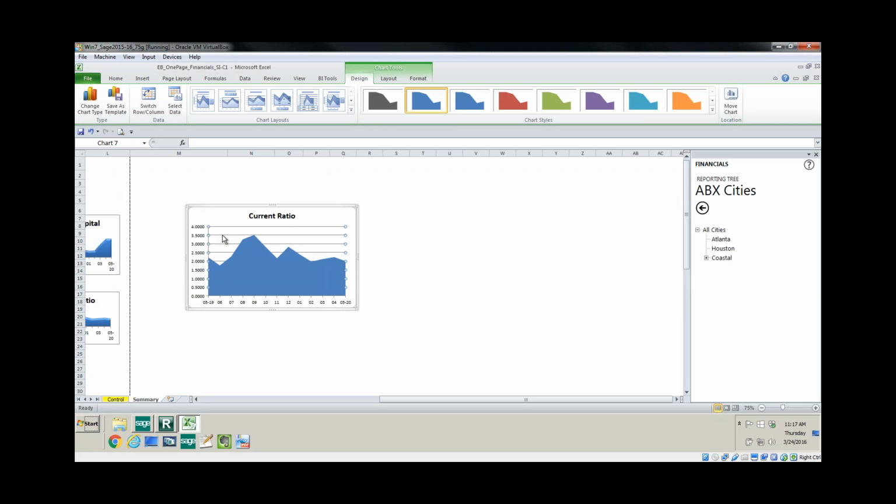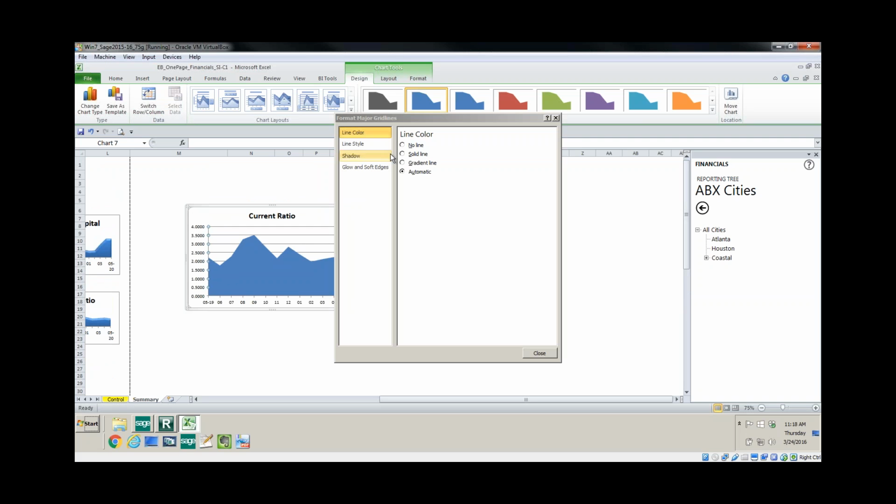The lines, while it's large, I'll get rid of it. Be careful in Excel, sometimes with the charts, if you click on the top portion of the top line, you will end up with something totally different, and that's not what you want. So what you want to do is click to make sure that what you've got selected is the lines. You can double click on it, and it comes up, and I don't want any lines here. So I'll say no lines.